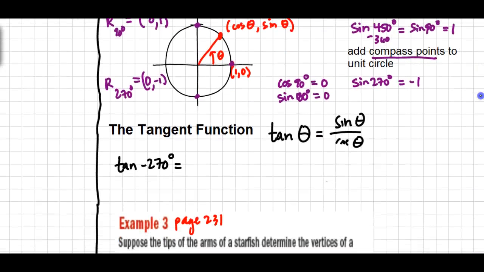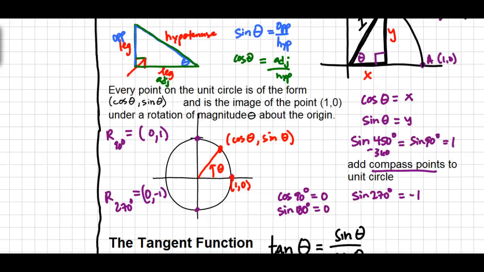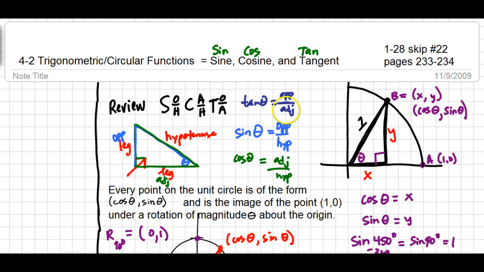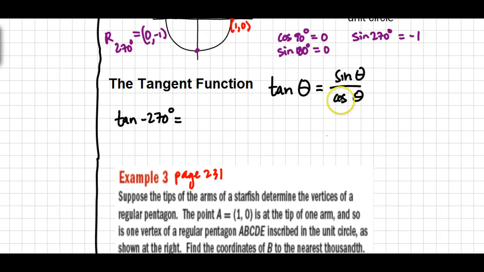We also need to talk about the tangent function today. And I apologize, there's a piece missing here. Let's write that in more clearly. The tangent is always found by doing the sine over the cosine. It is optional to also do the opposite over the adjacent if you're working with a right triangle. But on the unit circle, we oftentimes use sine over cosine. Students need to memorize this. So say to yourself a few times, tangent is the sine over the cosine.